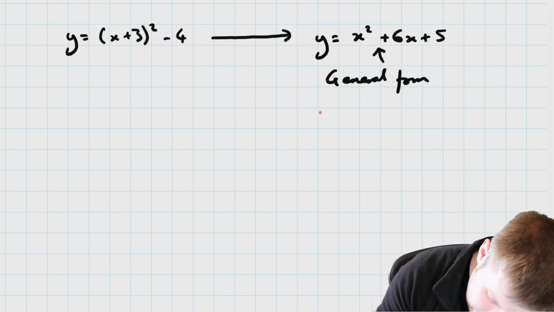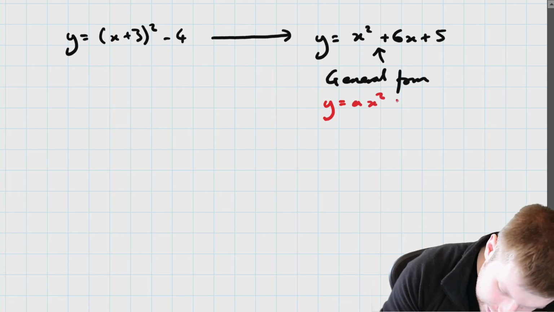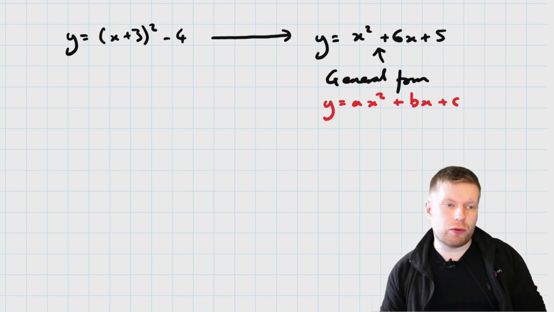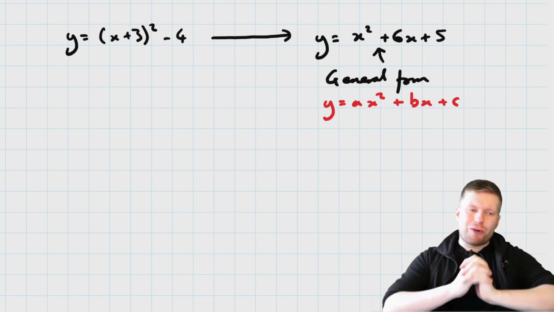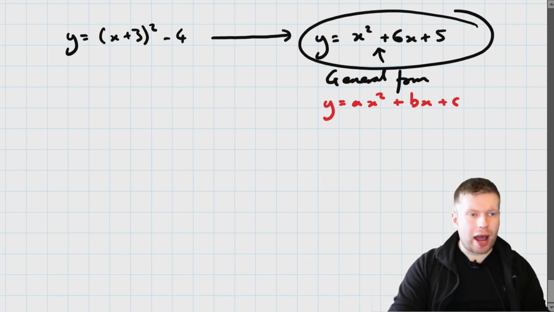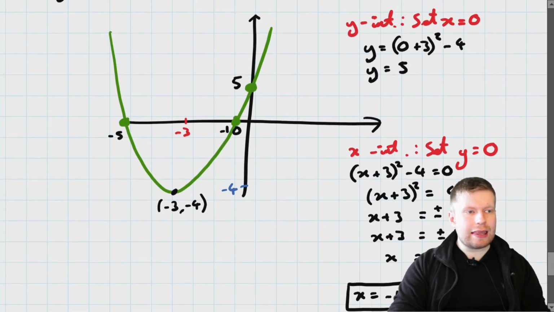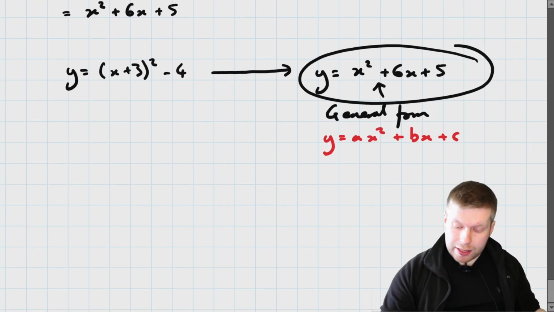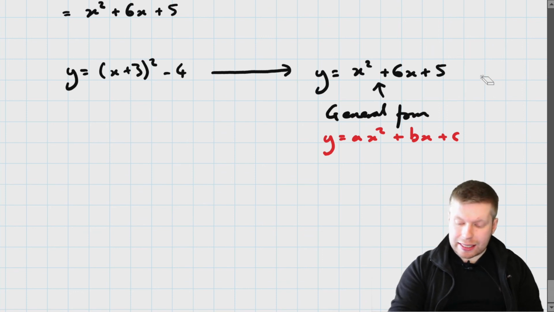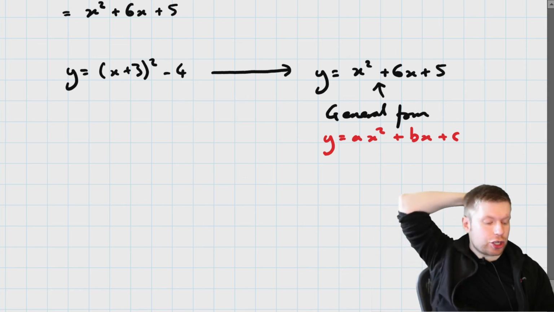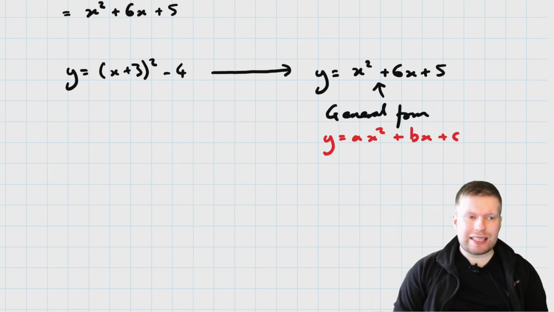So in other words, if you see it written as y equals some value times x squared plus another value times x plus another value hanging around at the end, we would call that general form. Now, the unfortunate thing about general form, at least for us anyway, is you see, if I give you y equals x squared plus 6x plus 5, it's very hard to relate that to the graph that we've drawn up there. Like, okay, well fine, where is the vertex from that? How do we get the vertex from y equals x squared plus 6x plus 5? How do we get the x intercepts? How do we get the y intercepts? So it's much harder to extract that information in general form. But unfortunately, that's how we generally tend to find it, okay?